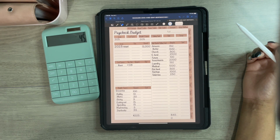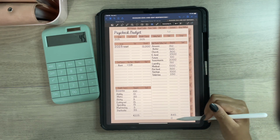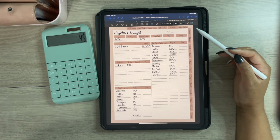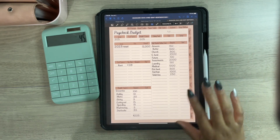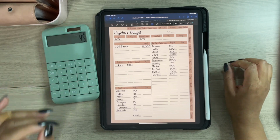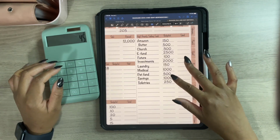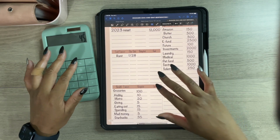And that's about it. I'm going to go in and pre-fill this information at the top. But that is it for today's video. I'm sorry for the back and forth. I'm not used to budgeting out these large numbers because I only do it once a year, and hopefully this becomes normal for me.